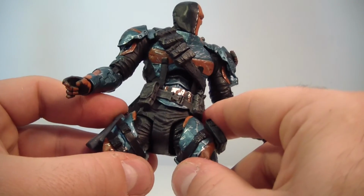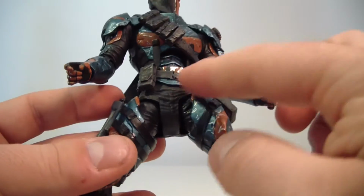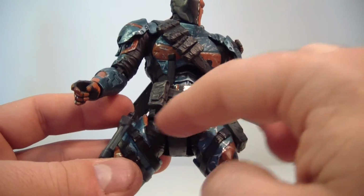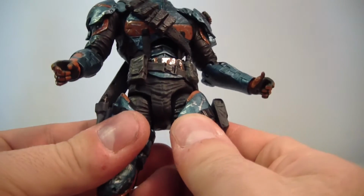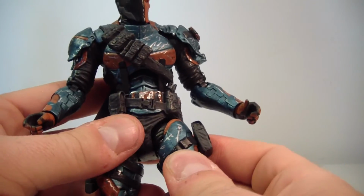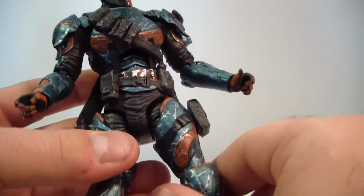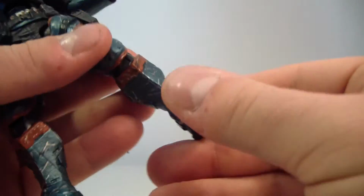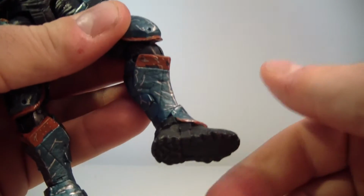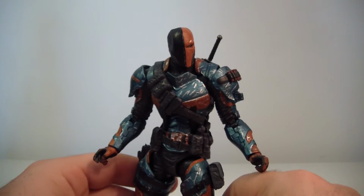As far as his splits go, I would be really careful popping these legs because they might have a clear plastic bar going in between there. Just be careful because I do know DC Collectibles likes to use clear plastic here, and that will snap right off. There's an upper thigh swivel, double jointed knees, which is really cool. He does have an ankle hinge and an ankle pivot similar to Marvel Legends. So there you go. As far as articulation goes, he's pretty well done.